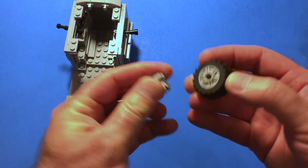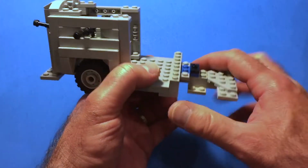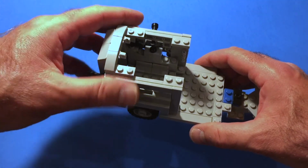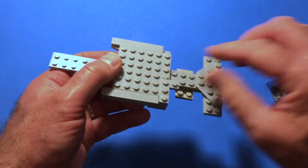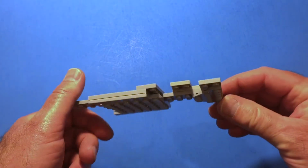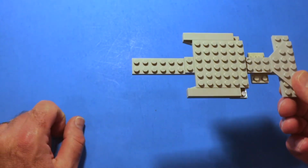Here's a typical wheel. See how the front is kind of built there. Take the lower firewall off. Actually, I'm going to take the whole box off of the back. Once I tear this down a little bit, you can kind of see the pieces that were involved with this. And it kind of looks like an airplane.